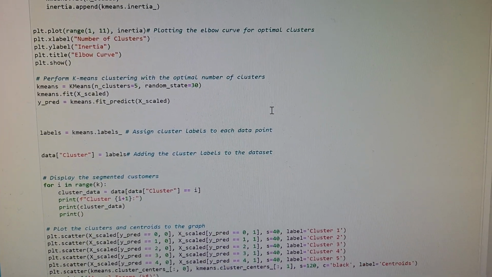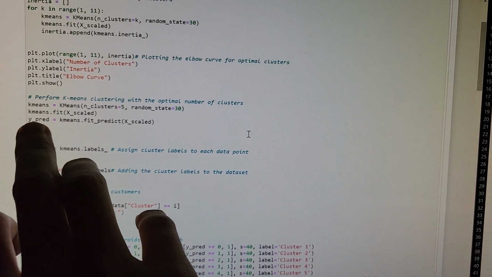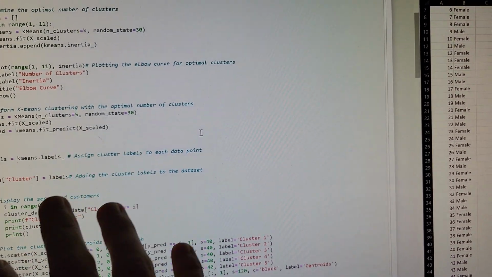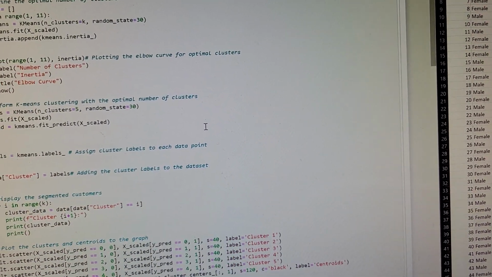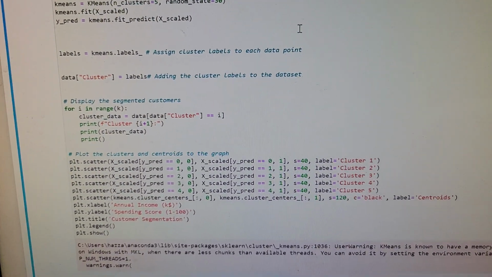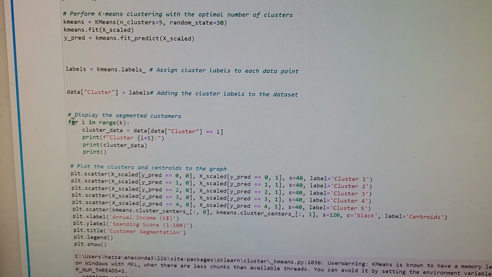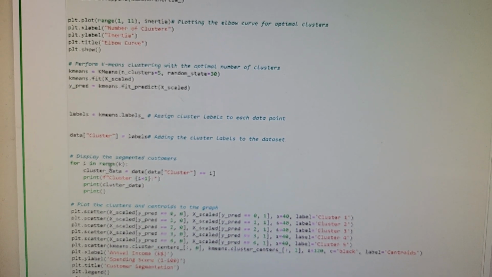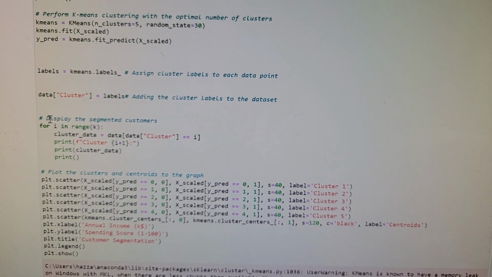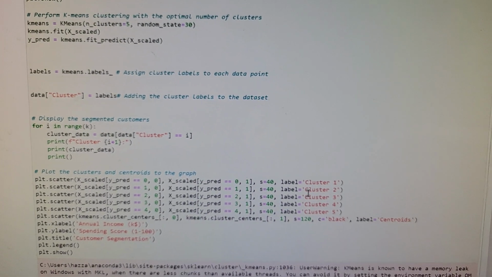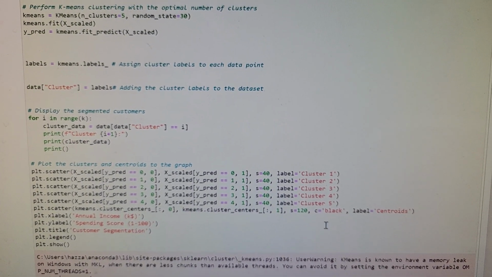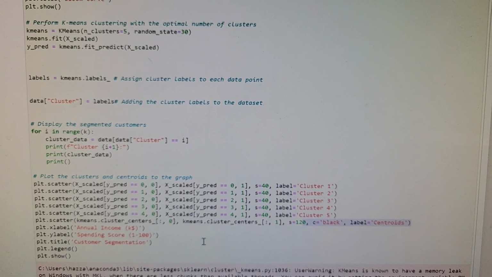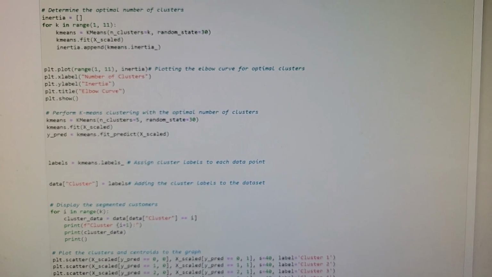Moving further down then, we have effectively the rest of it. We're then going to perform the clustering using k-means. This is all in the documentation as well. Labeling, and so on and so forth, clustering as well. And the key thing here is the bottom, where it's actually going to display this information. The clustering is going to get carried out here, and it's then going to be displayed on a graph in this way here. We're using different colors, different labels and things. As you can see here, we've got centroids highlighted in black. So we'll go ahead and run that and see what we get.